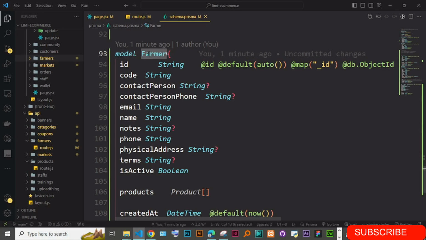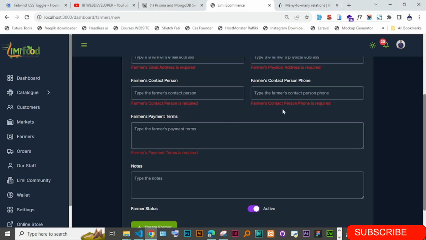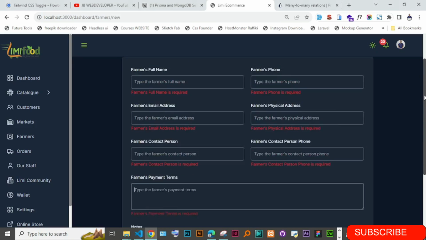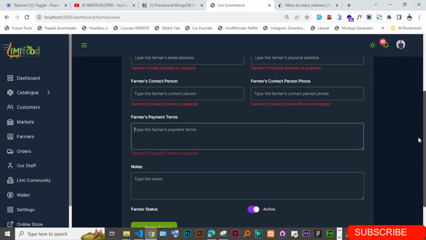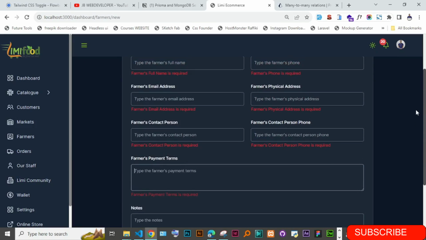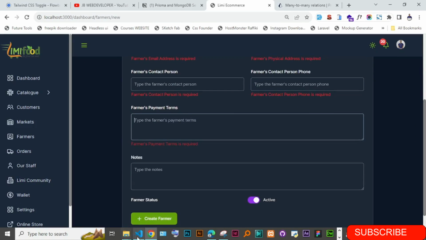When a farmer signs up, we can send them to this form whereby they give us more details about themselves. We're going to look at how we are going to handle that.